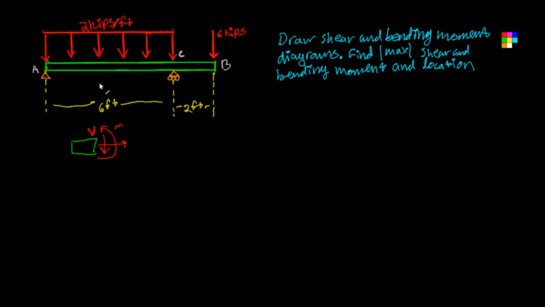And so what we do is we come up with an equation for V of x along this line, and at each of the supports it would change. So you'll end up with a piecewise graph. From A to C you'll have one thing, and then from C to B it'll be something else. And then you do the same thing with your bending equations. So first thing is we need to find the reactions at the supports A and C.